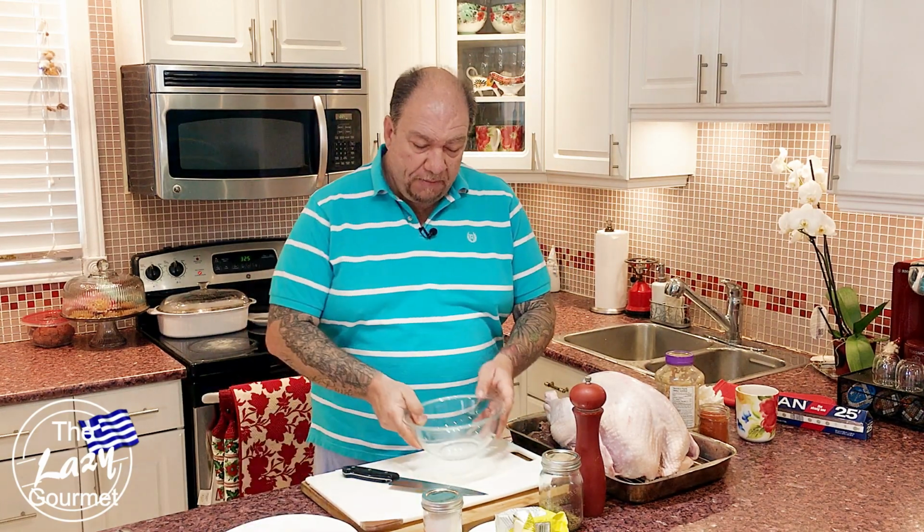Very simple. I'm going to show you my method that I've been using for years, and it's never let me down. Typically, I don't stuff my birds. I leave my turkey with just some aromatics on the inside, and it's all about flavoring the meat and keeping it moist. So to start us off, first things first, I'm going to talk about my rub, or what I'm going to use to actually flavor and moisten the bird.